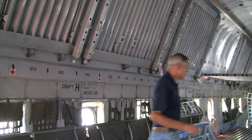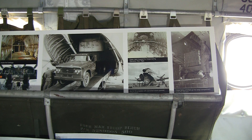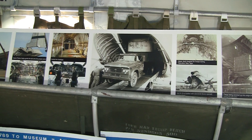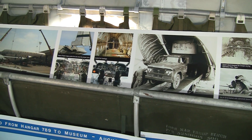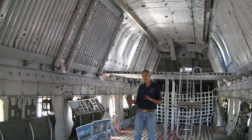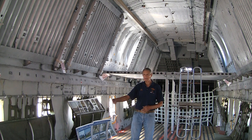There are some photos over here of the aircraft in its restoration process — one shows the ramps down with a vehicle being driven off, and another shows a helicopter being winched out through the nose doors. This aircraft came from Offutt Air Force Base in Omaha, Nebraska. To get it into Dover, we had to take off the engines, wings, tail, and gear, and actually slice the fuselage in half. It just barely fit inside a C-5, and then we flew it in here and had to reassemble it, putting all the rivets back in.